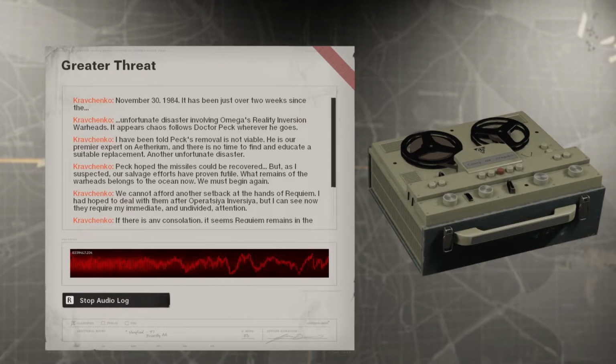November 30, 1984. It has been just over 2 weeks since the unfortunate disaster involving Omega's reality inversion warheads. It appears Chaos follows Dr. Peck wherever he goes. I have been told Peck's removal is not viable. He's our premier expert on Aetherium, and there is no time to find and educate a suitable replacement. Another unfortunate disaster. Peck hoped the missiles could be recovered, but, as I suspected, our salvage efforts have proven futile. What remains of the warheads belongs to the ocean now.